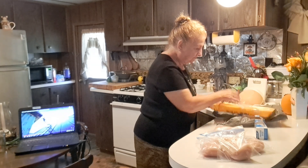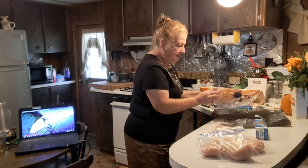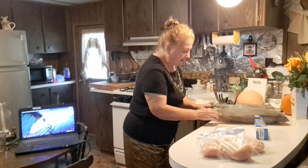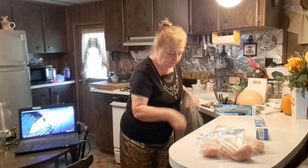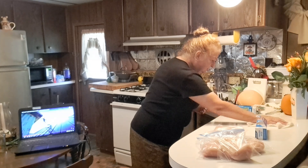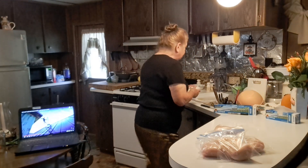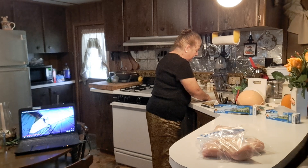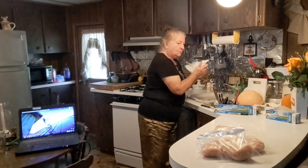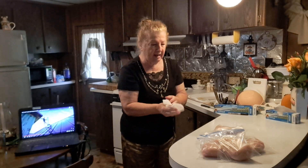This is a great way to cut down on bacteria in your kitchen. I do not wash chicken when it's packaged like this, and I definitely do not wash it when I'm dividing it up to put in packages, because chicken has different molecules and stuff that can contaminate your kitchen really fast. You'll notice I am washing my hands off — I don't want to get any more of that chicken moisture on the bag than I have to.